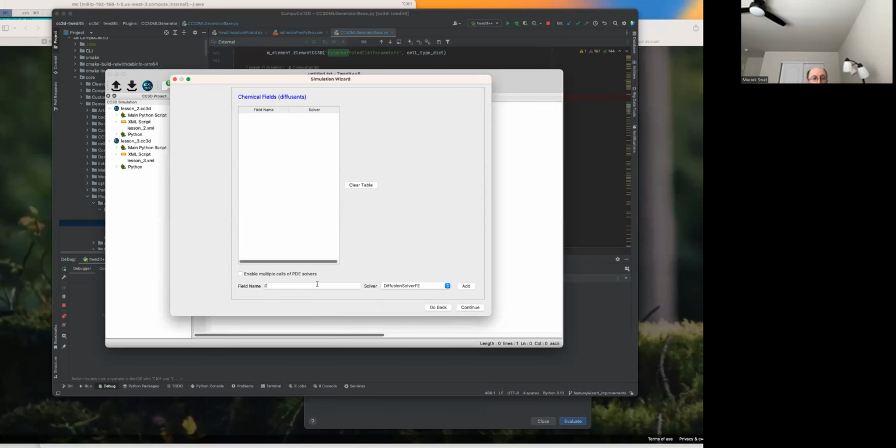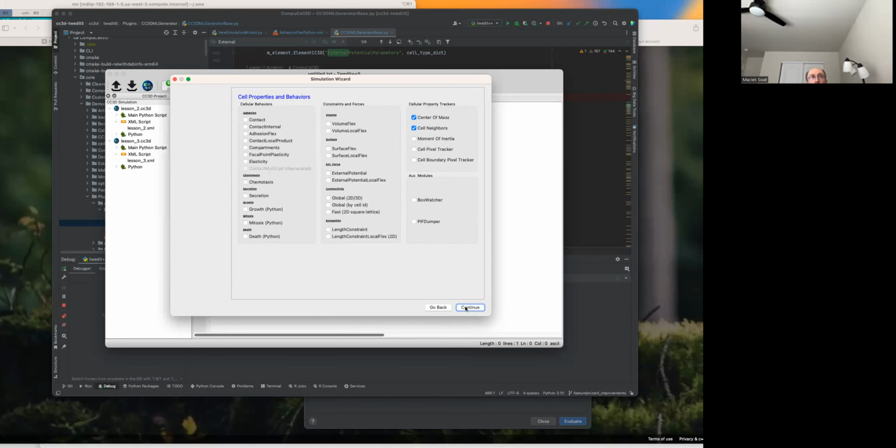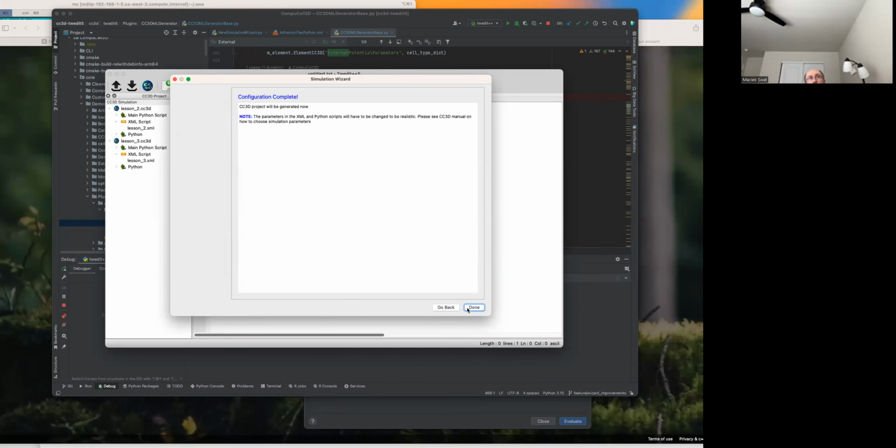FGF. So, contact. For now, I'm going to do the local flex version. And external potential will be also, yeah, we'll see what happens. I don't remember really how I coded it up. But I think this is all we had before.